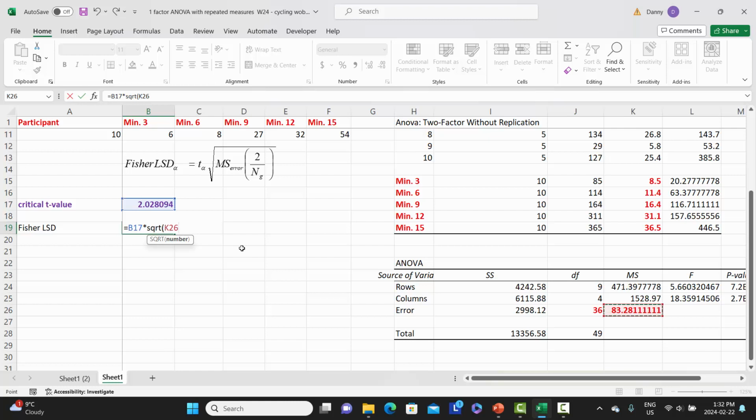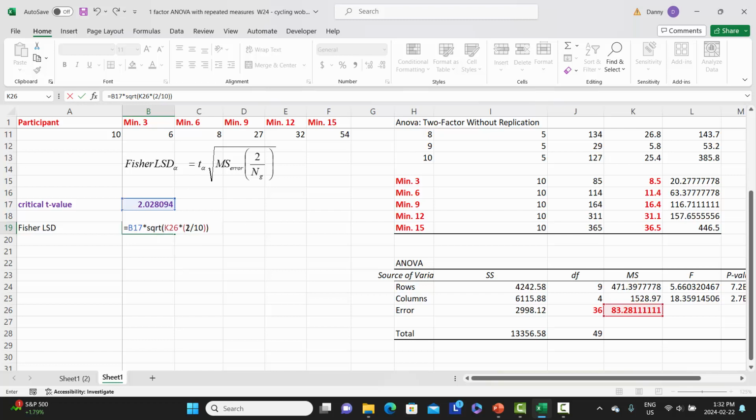And I need to multiply that value, asterisk, then I'm going to shift 9 again, and I want to calculate 2 divided by NG. That is the number of participants in our group, and since we only have one group here, that's our sample size. So I'm going to type in the number 10. I'm going to close that parenthesis, and then I'm going to close the next one here.